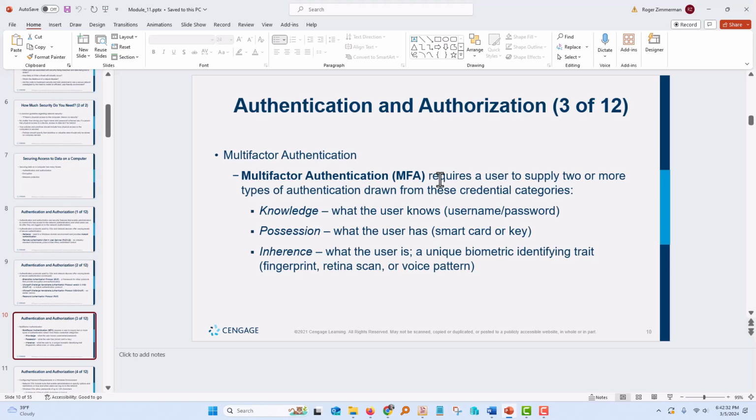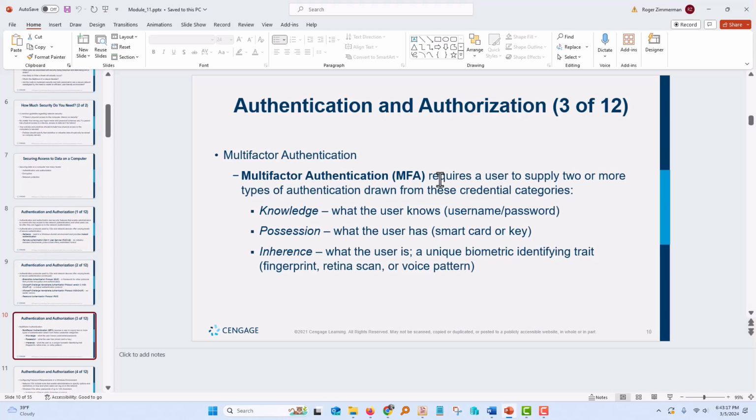Multi-factor authentication means I need to not only know something, like a username and a password, but I must also possess something. Or I must have a biometric, they call it an inherence here, but what we mean by inherence is something you do, a certain way that you draw something, or something that you are, for example, a fingerprint or an iris scan, something of that nature that has to do with you personally, that's different from everybody else. It could be the keystroke dynamics, so the way you type, for example.